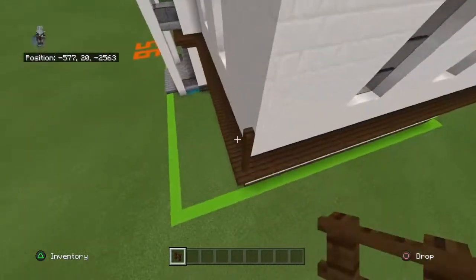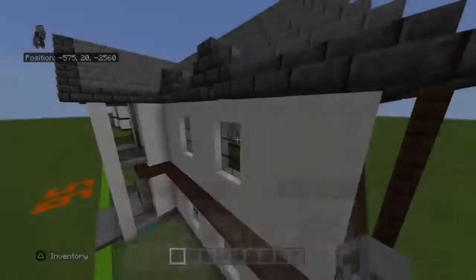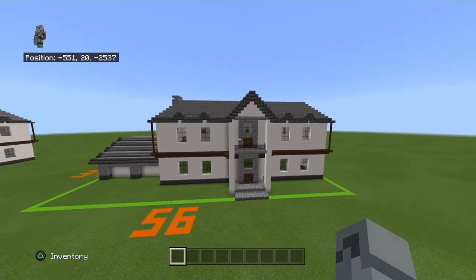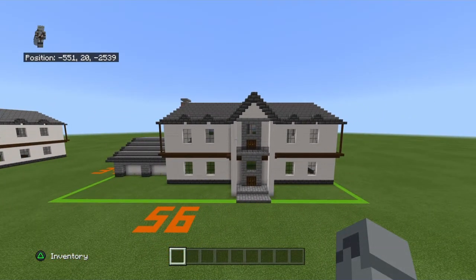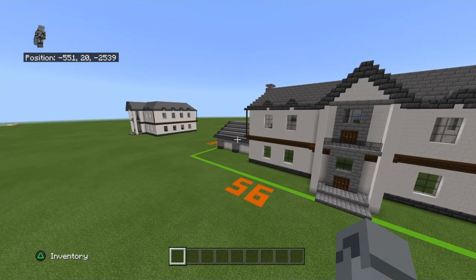The fence does add a little bit of color and a little bit of a frame to it, which is what I was going for. But if you don't like it, then don't add it. I honestly could see it either way. And you could try bringing them down to the ground as well. I didn't do that just because I didn't want to worry about the weird stair thing. And I would change the corner stairs to planks if you do end up bringing the fence down.